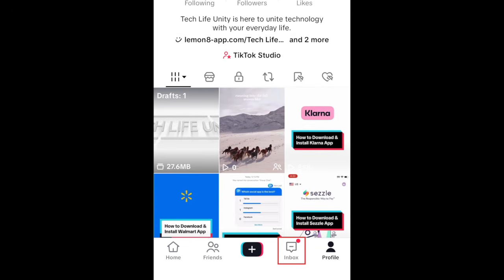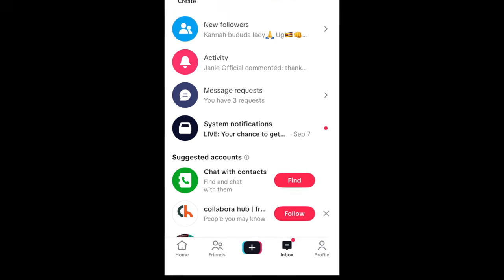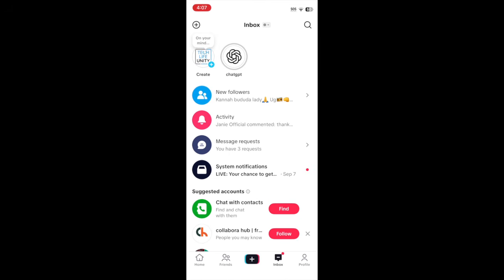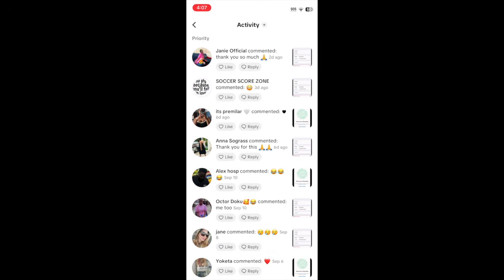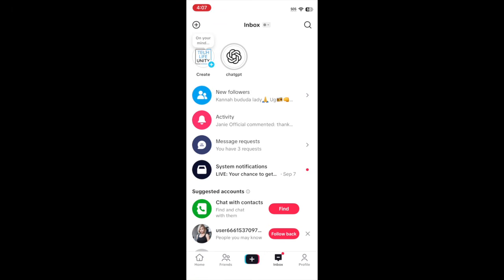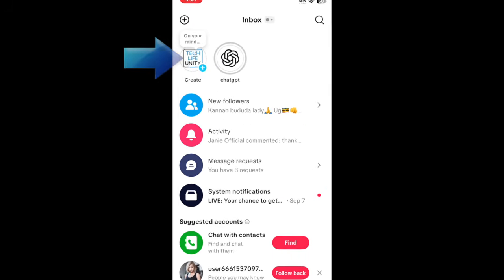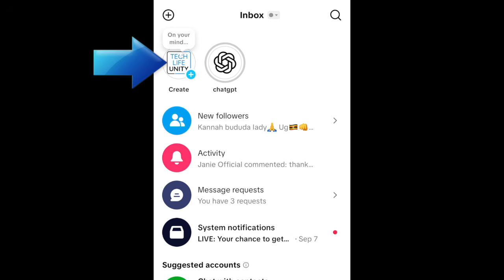Once you start posting on TikTok, you may receive likes or comments. Tap Inbox at the bottom to see your notifications and messages. Here you'll be notified when you get new followers or interactions with your content, as well as replies to any comments you post on other people's videos. You can also message with your friends on TikTok and share videos with each other. At the top, you'll see any stories and live streams from creators you follow. Tap one to check it out.